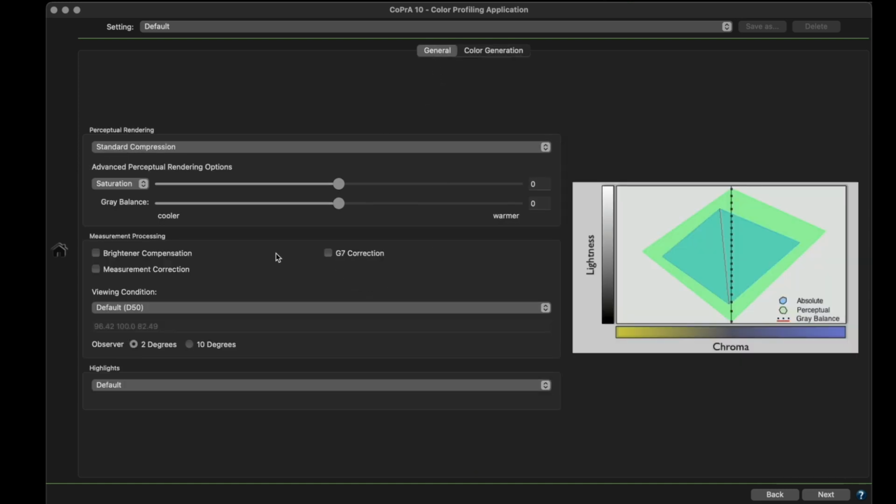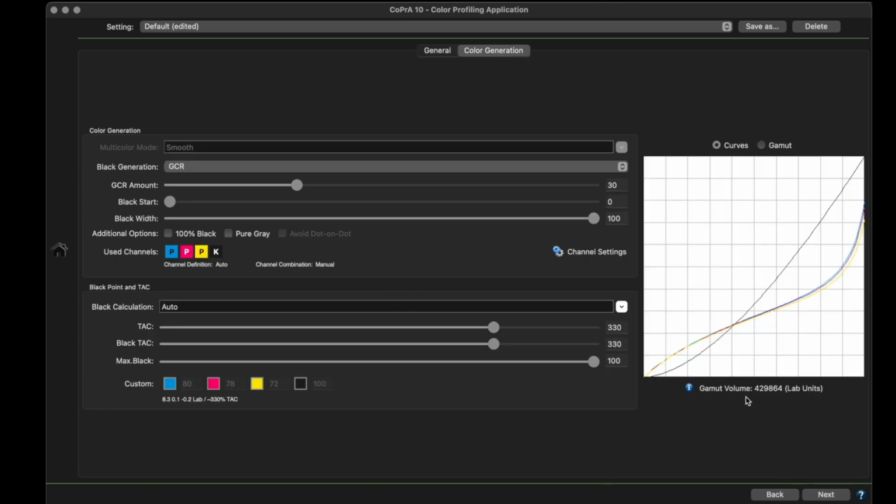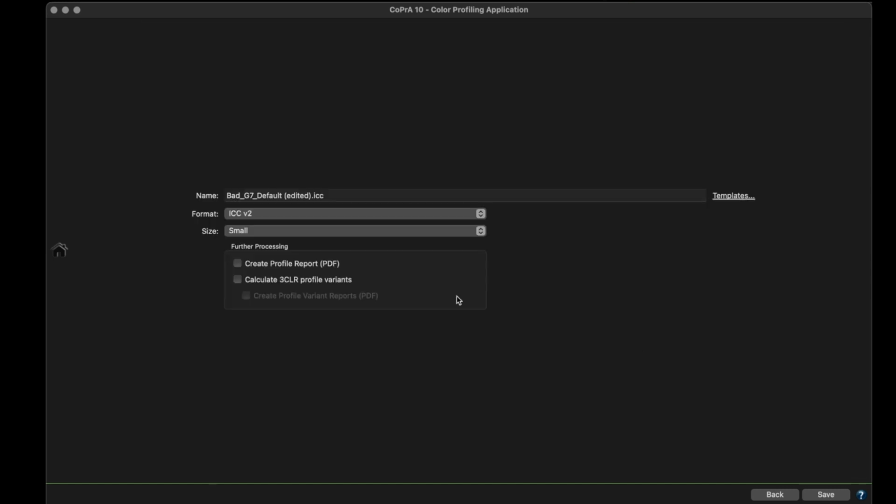In the general tab, I can include the new edition G7 correction to the data set. Go on to next. And this all looks okay. And I will then call this G7 bad corrected.